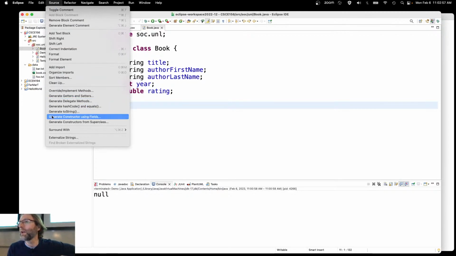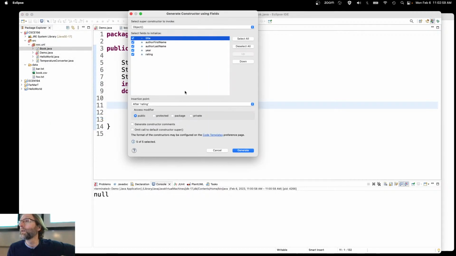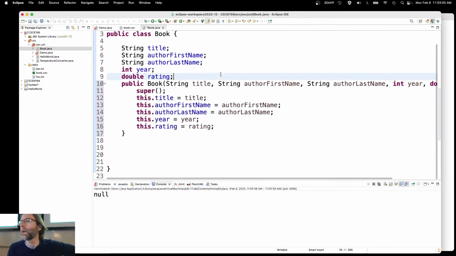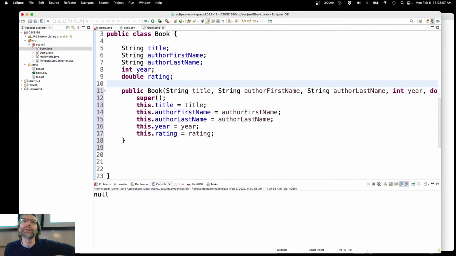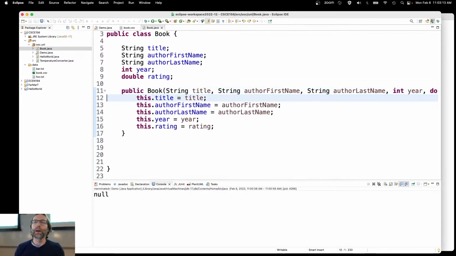Source, generate constructor using fields. All of them are selected. If you don't want one of them, deselect it. Hit generate, and I didn't have to type a single line of code. Don't worry about the super, it's optional. We'll talk about it later. Otherwise, there's everything that I would have typed if I had wasted my time typing.